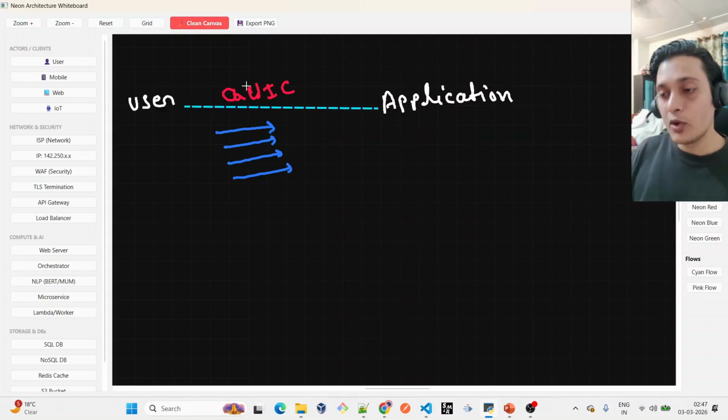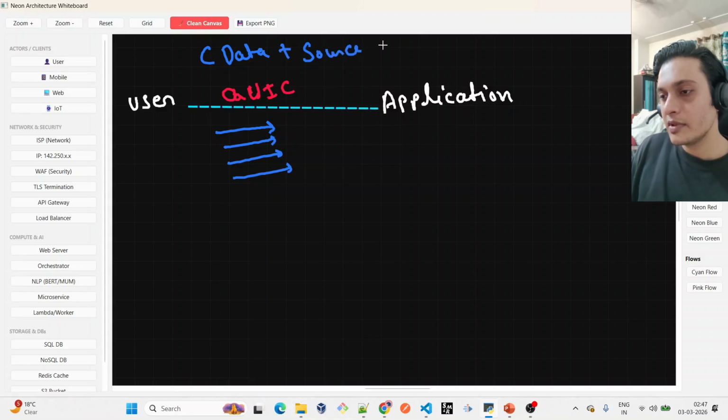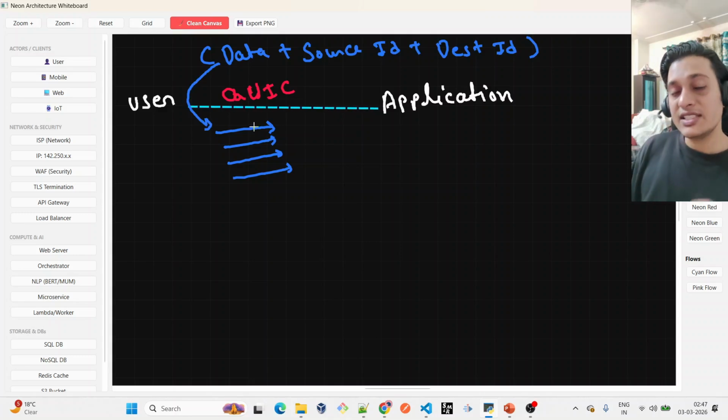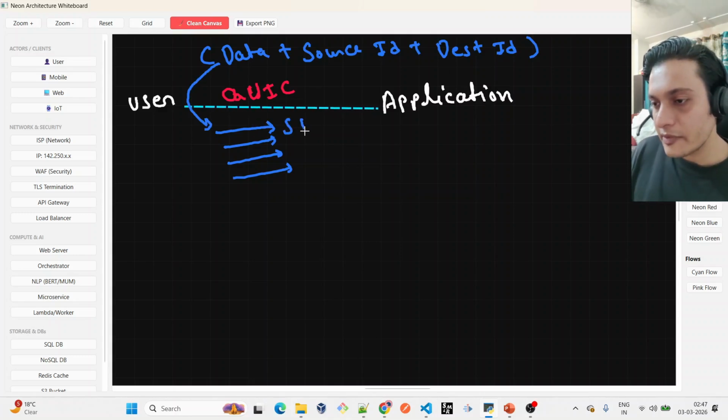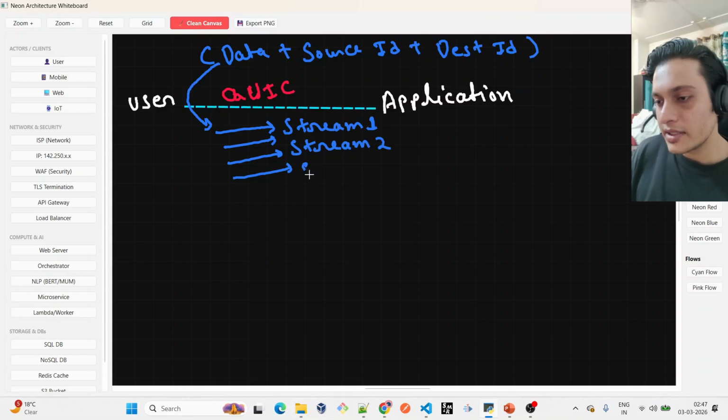As I told you, QUIC will send the data plus the source connection ID plus the destination connection ID. This data will contain the ID of the stream as well. So it is stream 1, stream 2, stream 3, and so on.